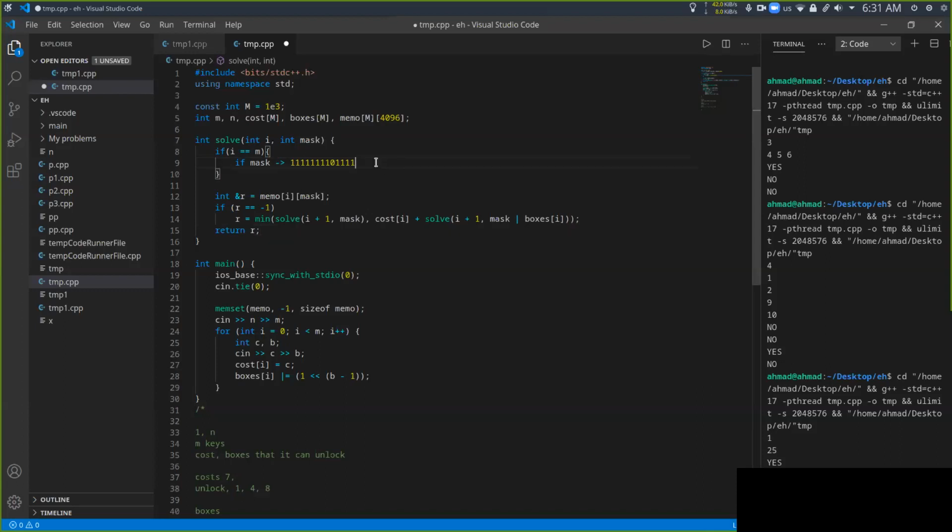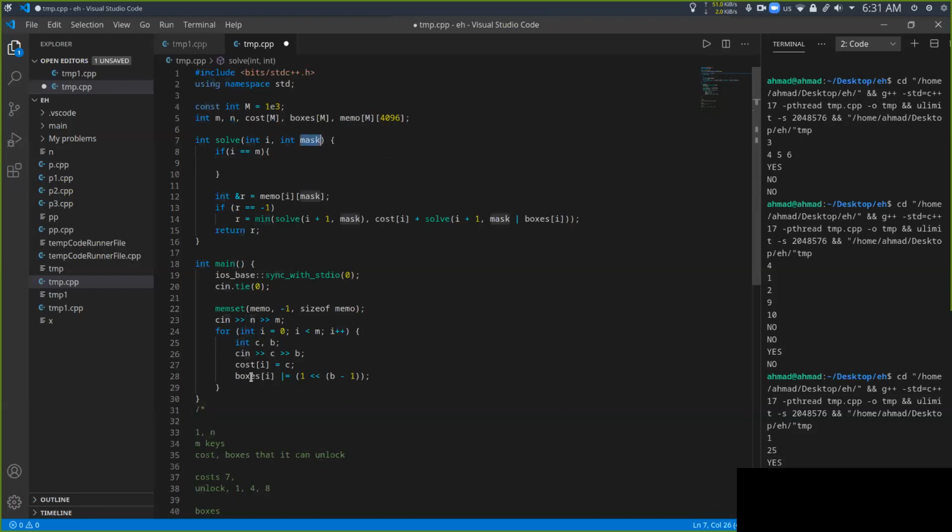Okay, so that's it. But how do we check if the number has all ones like this? Let's think about it. To check if a number has all ones like this, we have n here, so we know the size of this mask.